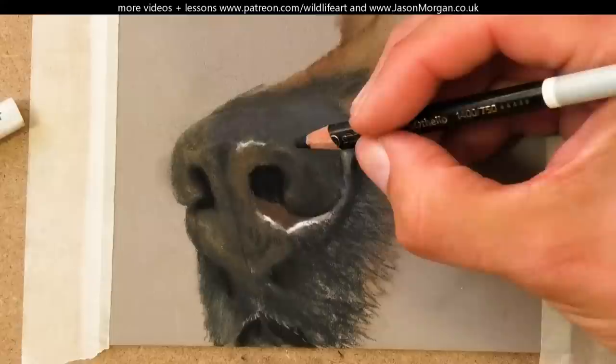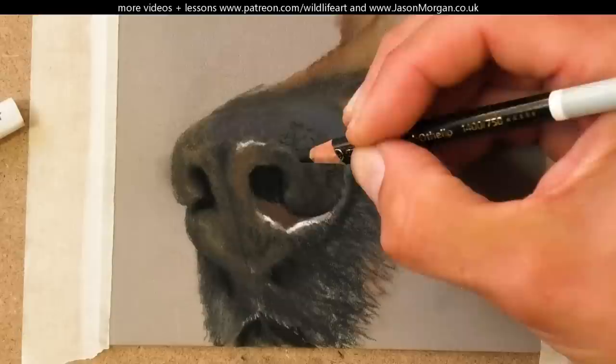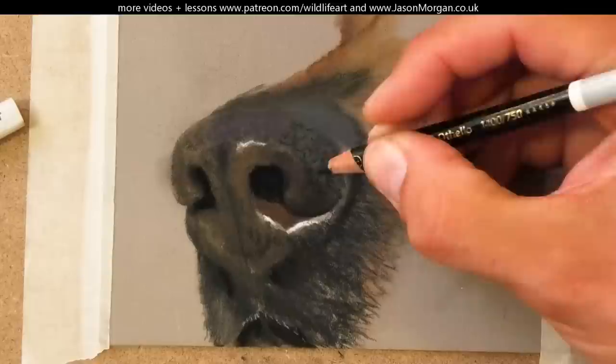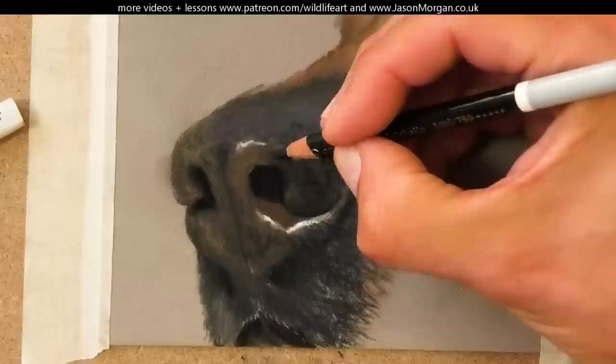So now it's time to add some texture, and there's lots of ways this can be done. So you see I've got that base map, the undertones already down on there, and it's all according to how large the nose is. If it's a really, really big portrait you're doing, such as this one, you want to add details like I'm going to here. If it's a much smaller nose, and I'll probably do some videos showing how I tackle smaller noses, you don't want to be putting in all these details.